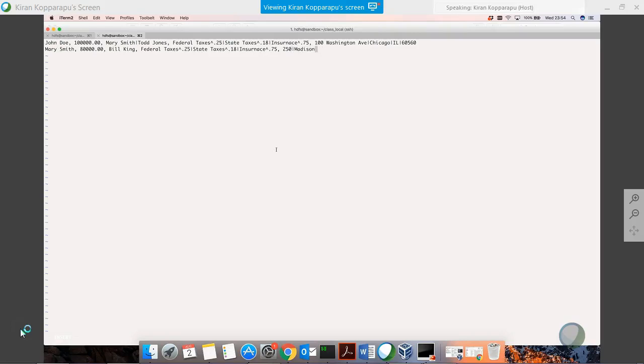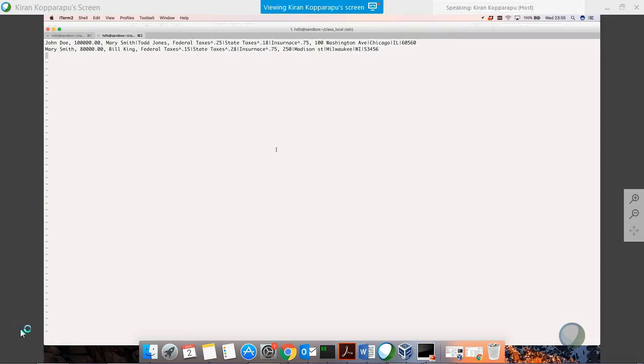Oh, sorry, yeah, Madison Street. Probably if you want, you could change these values. So everyone will have these two kinds of taxes, something like that. You change some fields.